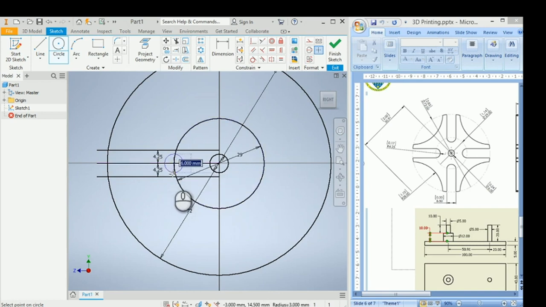From here I will draw a tangent circle. It's tangent to these lines. Now I will trim this.